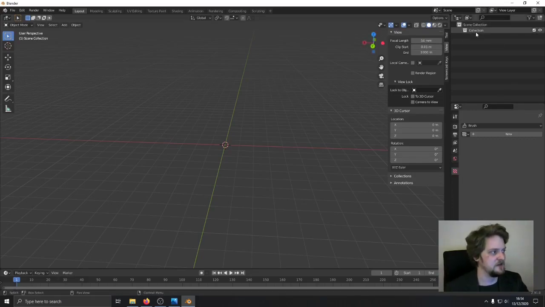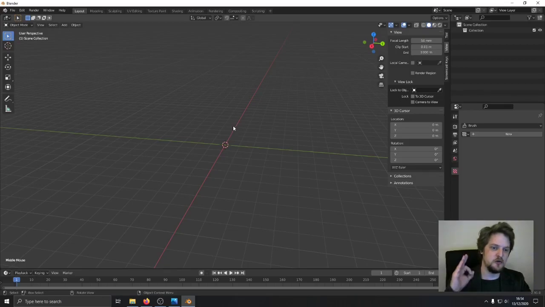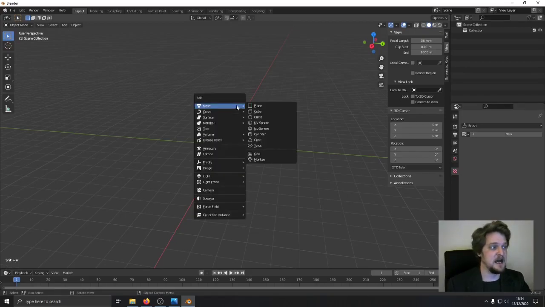Okay, so now all we have left are the scene collection and the one sub-collection into which our objects are going to be entered. So in order to add an object to the scene, you need to press Shift-A on your keyboard. This brings up an Add menu, and you can see there's a huge number of different objects that we can add. Almost all of the renderable objects that can go into the scene will be defined as meshes of different kinds. So the mesh is just a set of points in space that are used to describe the object.